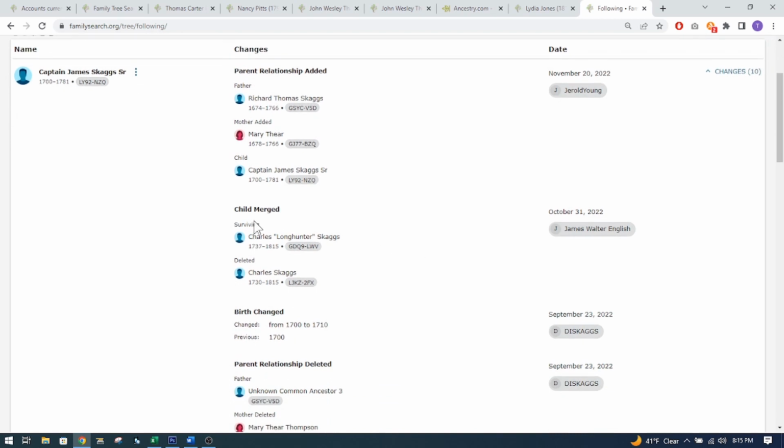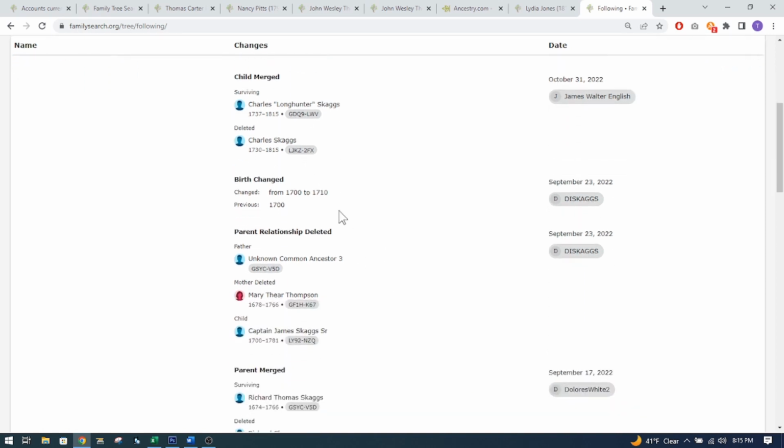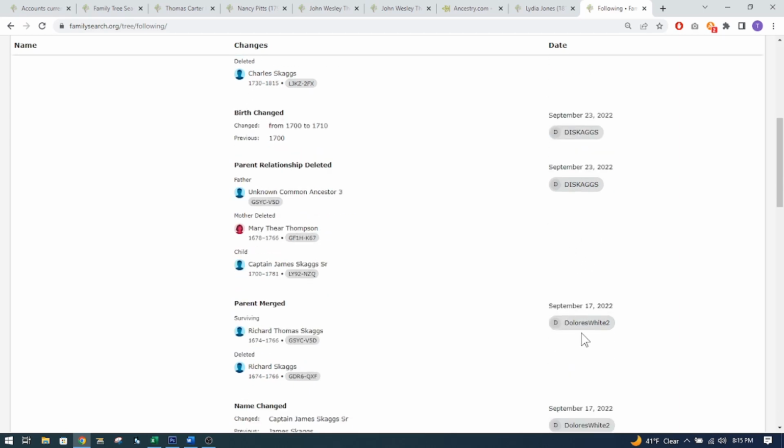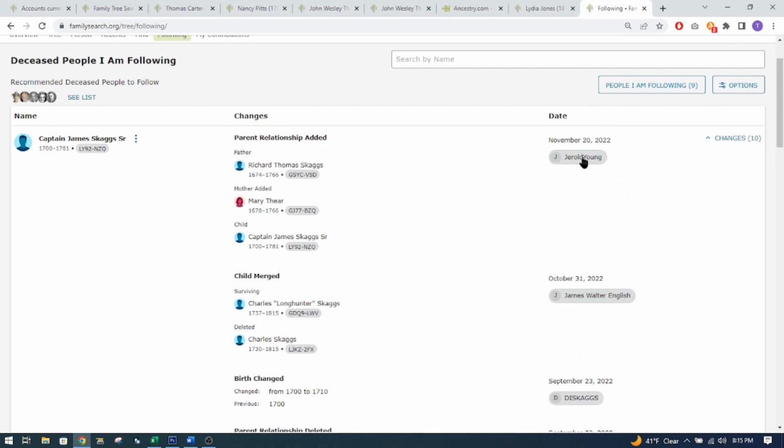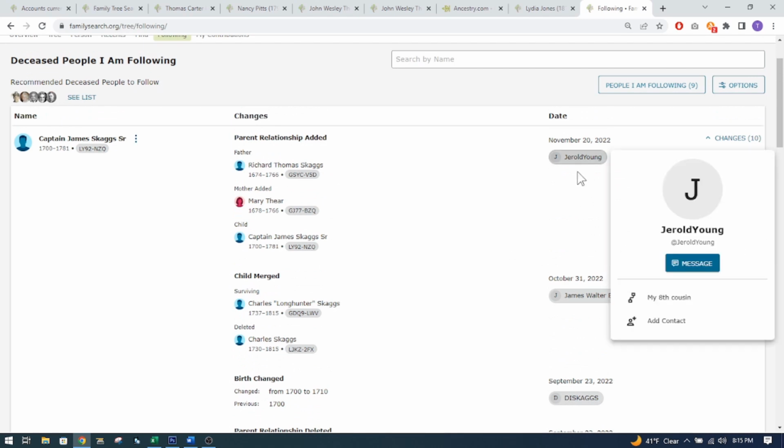And then a child was merged, Charles Longhunter Skaggs and Charles Skaggs, so those two were merged together. Somebody changed the birth, and so we can see who's made the change. And if you wanted to talk to this person, let's click on this. I hope this person doesn't mind. You can send them a message. Also notice my 8th cousin. Oh, that's interesting.